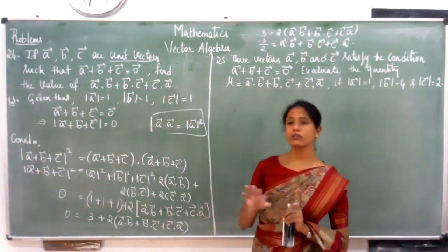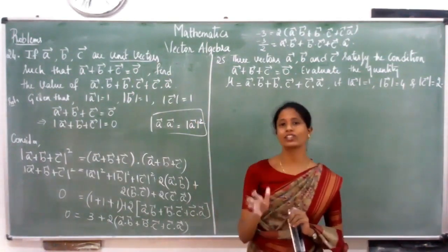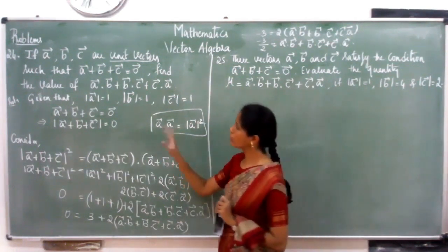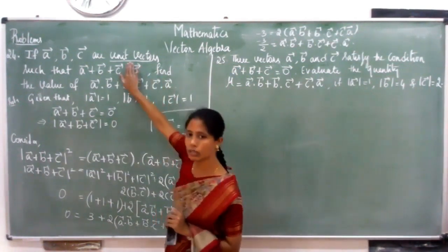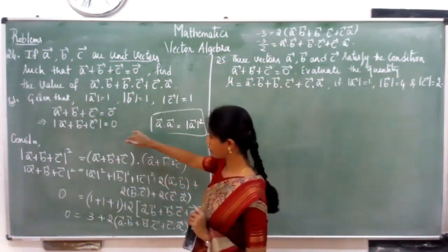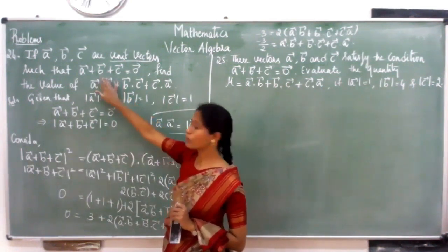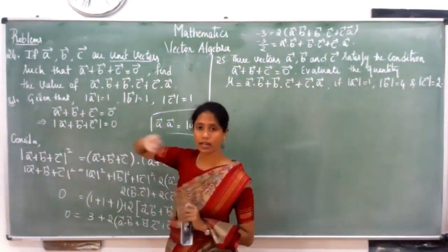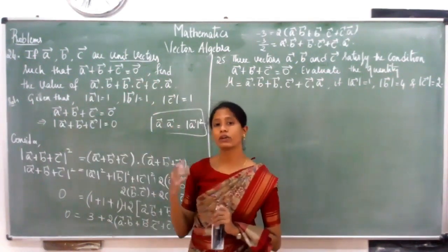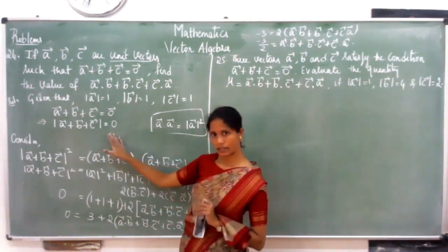Understood? This is a very easy problem. See, when you remember all the observations, definitions and concepts, you can easily solve just by applying them. So here first they have given unit vectors, so it is understood that the magnitude is 1. We have applied the unit vector definition. Next they have given that the sum of these 3 vectors is a 0 vector. So when you have a 0 vector, we know the magnitude of a 0 vector is 0. So that I have done.